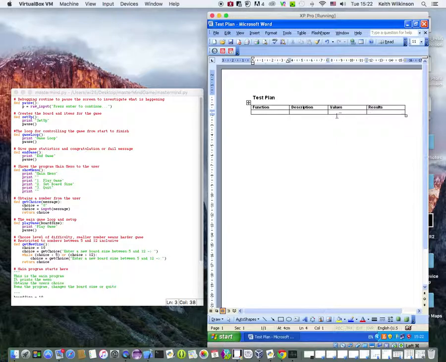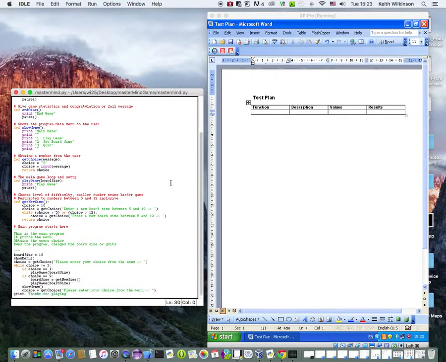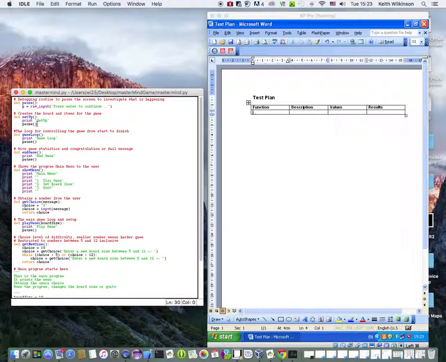So let's see how I'm going to do that. I'm not going to bother with this pause function. That's the only one I'm not going to be interested in, because I put that in there just to help debugging. But the rest of them I'm going to start describing. But I'm only going to describe the ones that are completed. So my show menu, my get choice. I'm going to write about those. I'm not going to be bothered about these, although I've got some code in there. It's really only for debugging. I will include them as a function, but I won't be doing any testing of them at the present time.